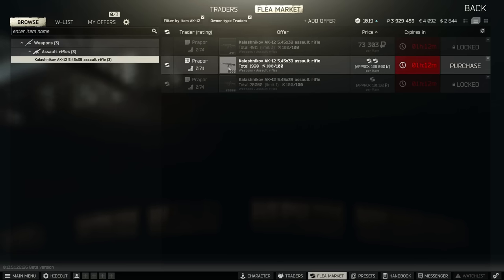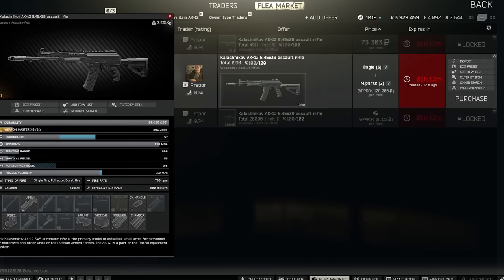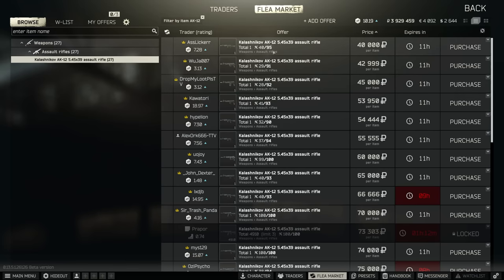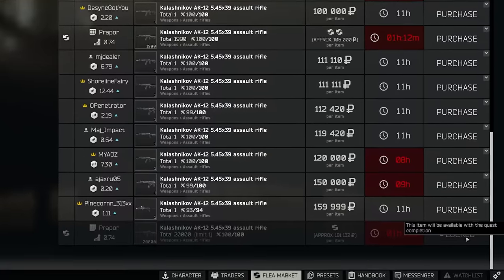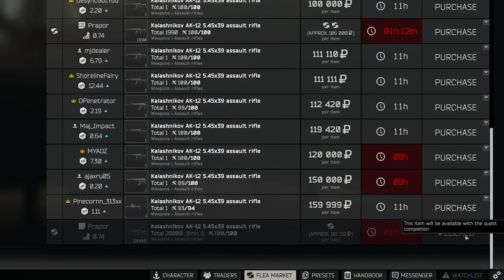To start with the basics, it can be bought from Prapor 4 for 73k and bartered at Prapor 3 for more than this, but sometimes you'll find it cheaper on the flea market. There is a brand new barter with the patch that just came in today, but I'm not sure what the item is yet because it's quest locked. From the looks of it, given the game price estimate is 181k, I imagine it's probably not worth it, even though it looks pretty kitted.